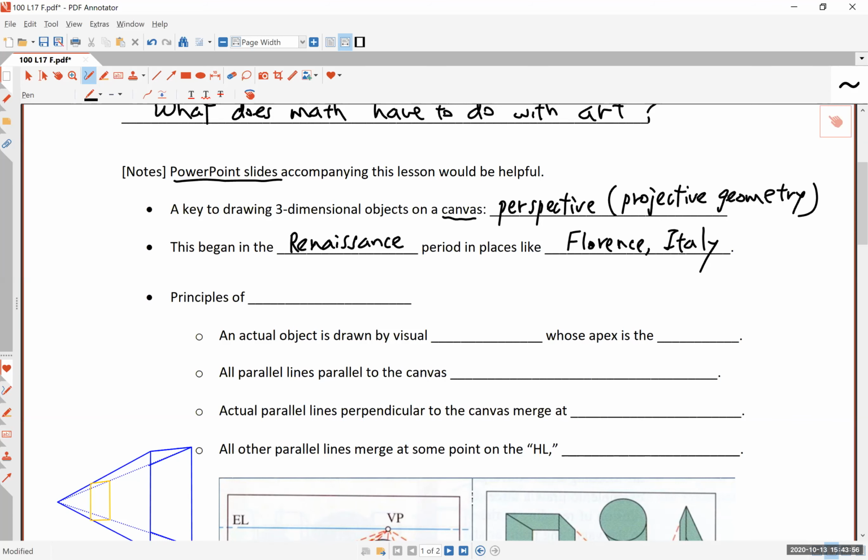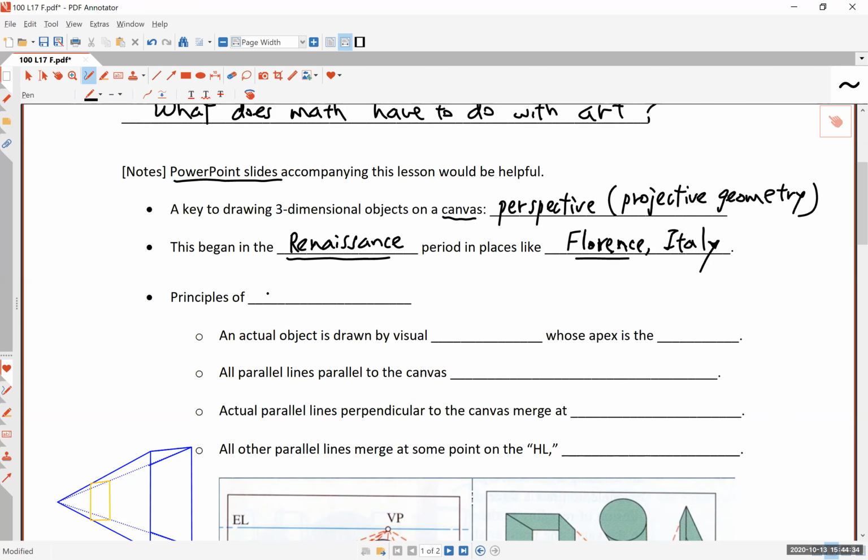Basically, it has to do with money. You may have heard of a pretty wealthy family called the Medicis. The Medicis held the money, basically the bank account for the Pope. They were pretty wealthy people, and they were able to commission a bunch of artists. It's like an artist's dream, right? You were just given so much money to do your artistic work, and that's how the Renaissance art flourished, and that's why it happened in Italy, especially in the area today known as Tuscany. That is where Florence is.